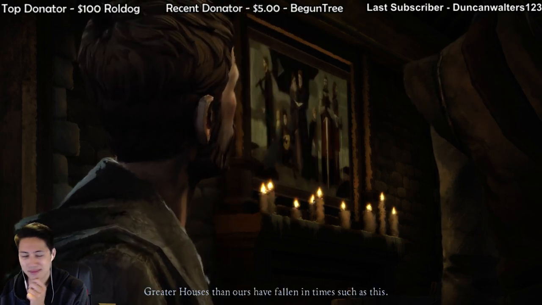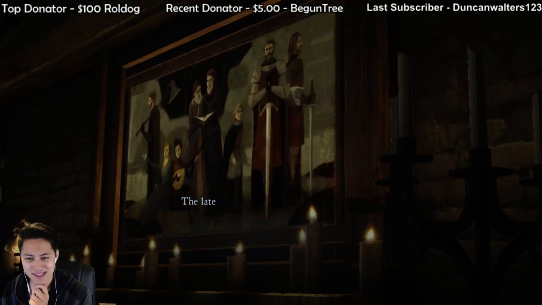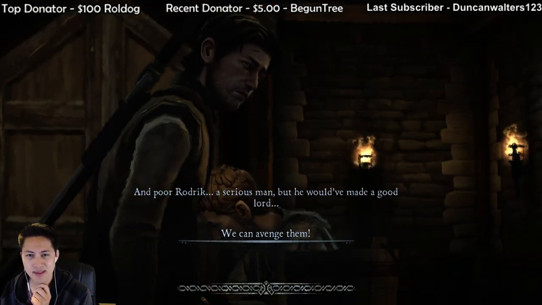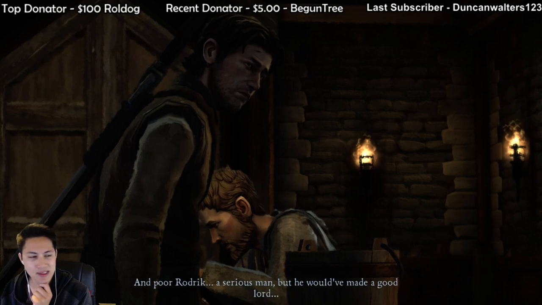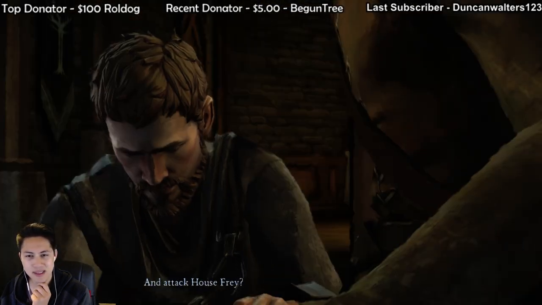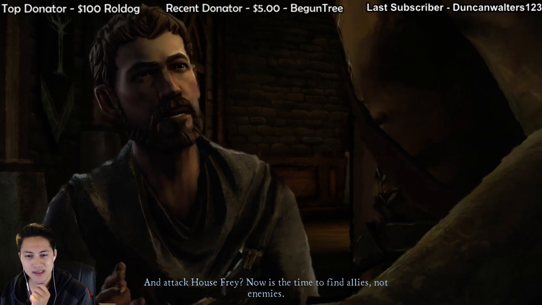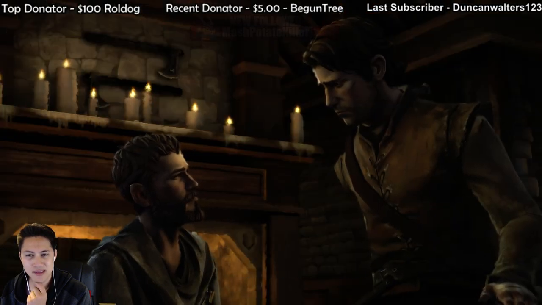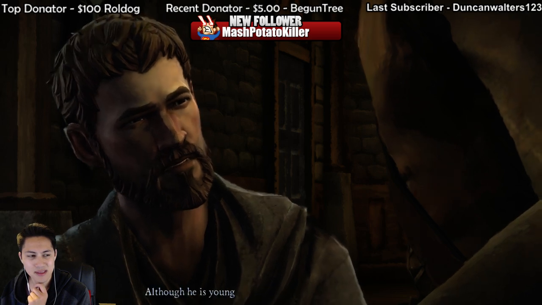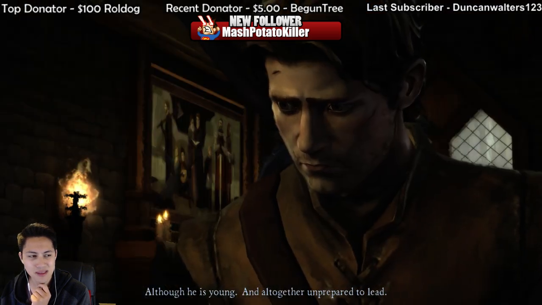Greater houses than ours have fallen in times such as this. The late Lord Forrester was a good man. And poor Roderick. A serious man, but he would have made a good lord. Roderick and Lord Forrester. We can avenge them. And attack House Frey. Now is the time to find allies, not enemies. The future of this house is in Lord Ethan's hands now. Although he is young and altogether unprepared to lead.